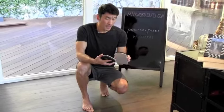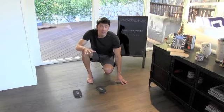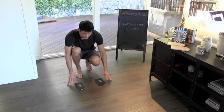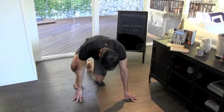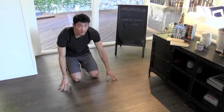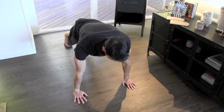So again, I'm basically combining two exercises at once using these. And I'm gonna show you two ways, sort of like the harder version and the easier version. So what you're gonna wanna do is place the sliders on the floor and put your feet on the sliders. Okay. I'll do them in a few different angles so you can see. And you're gonna get into a push-up position. Start off in a pike position.